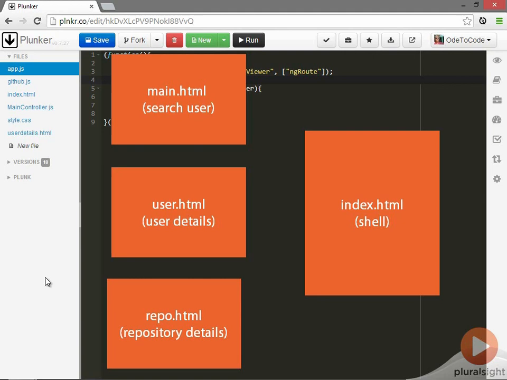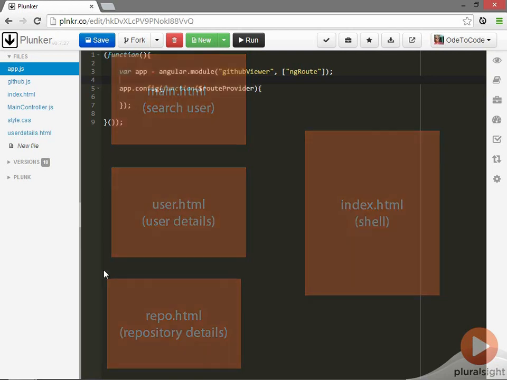I also plan on adding a new feature to this application, which is the ability to drill into a repository and see some details. Someone can do that just by clicking a link inside of that user view. It will take them over to the repo view. And all of this is going to require the proper route configuration, as well as some changes to index.html, because we have to turn that into a layout view. And most of the HTML that's in there now is going to need to be broken out into some of these other views. But first, the routing configuration.